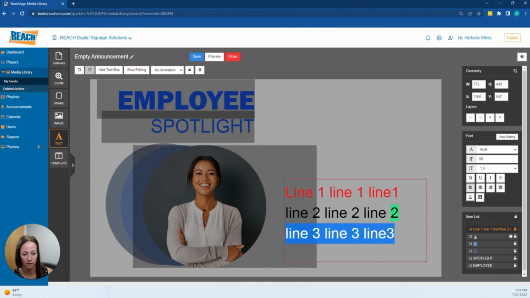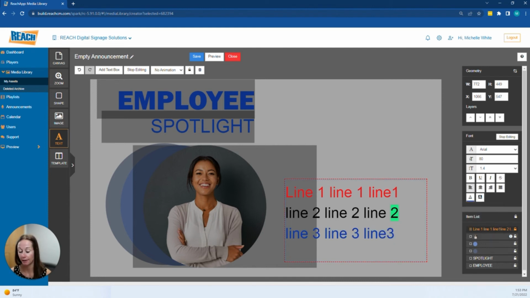One thing I just want to show you is, let's just say I do text 3 here. We'll do kind of a purplish blue. Now it doesn't matter if I hit enter or if I hit shift enter, they're both going to respond the same way. But if I hit over here, you can see line 4 is now carrying the same styles as line 3. That is built in. That is supposed to happen.